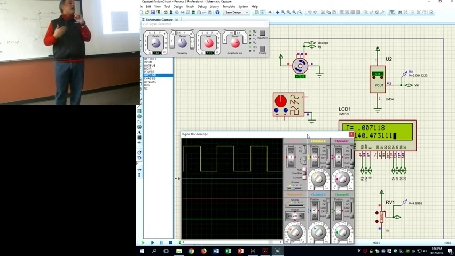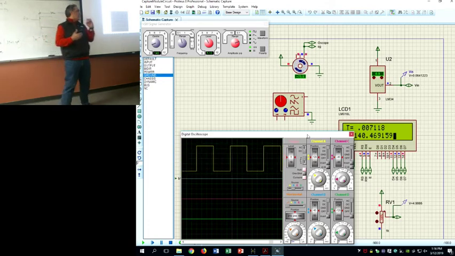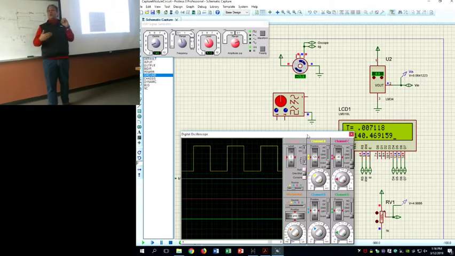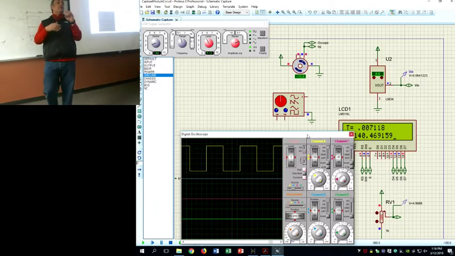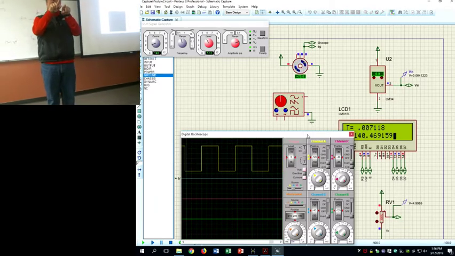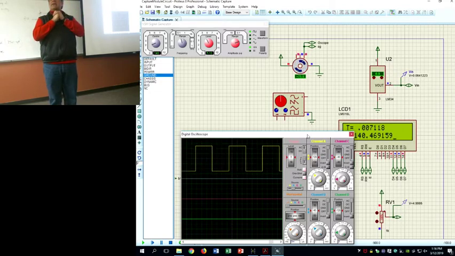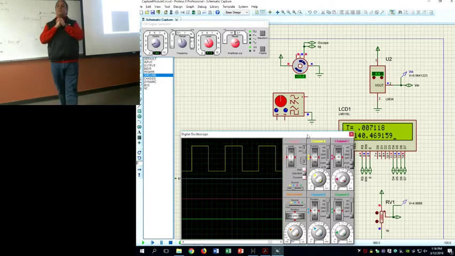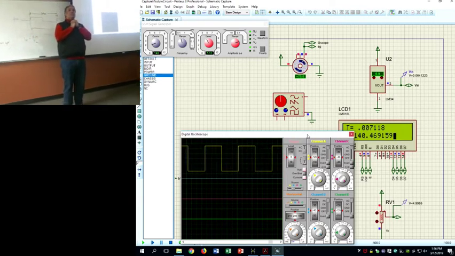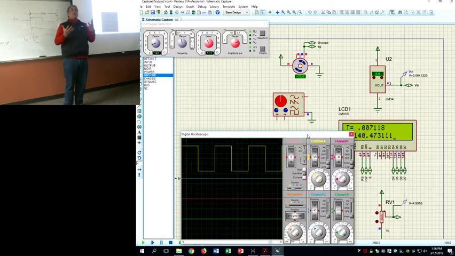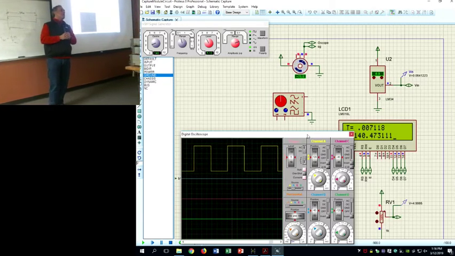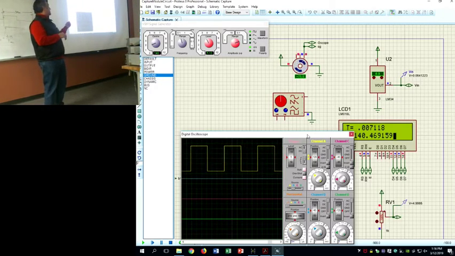If I have the number of pulses coming out of the motor, and I also have the ability to tell you how much time there is between every reflective beat that came through, I can now tell you what the revolutions per minute on that motor really is. See that? So if you want to know how fast a motor is running, you want to know the RPMs, that's how you do it.